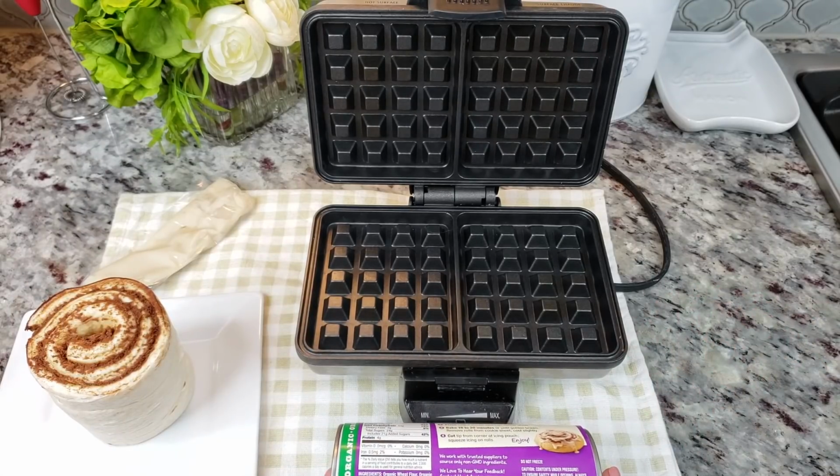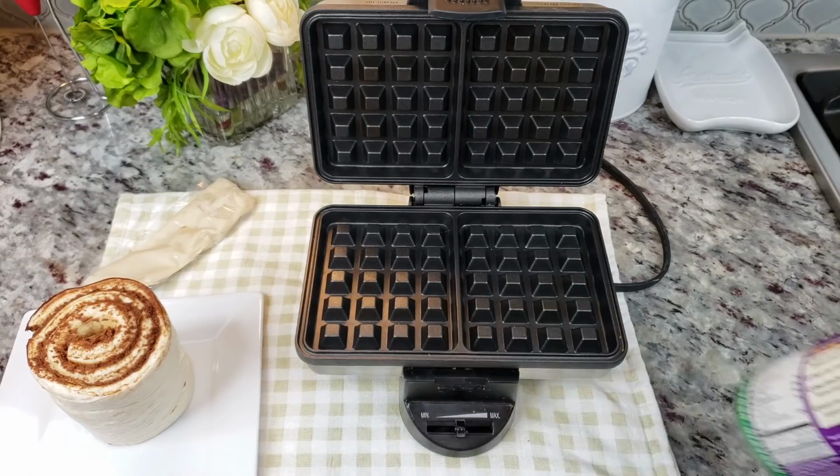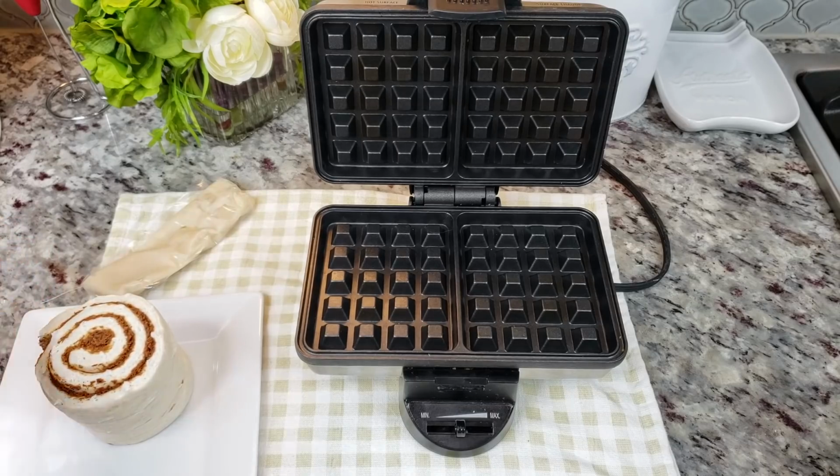I've made these several times for my kids. I actually let my son do this. This is something he enjoys to do with the help of us, but I'm going to show you this is a good idea for the kids. So I already have my cinnamon rolls out.